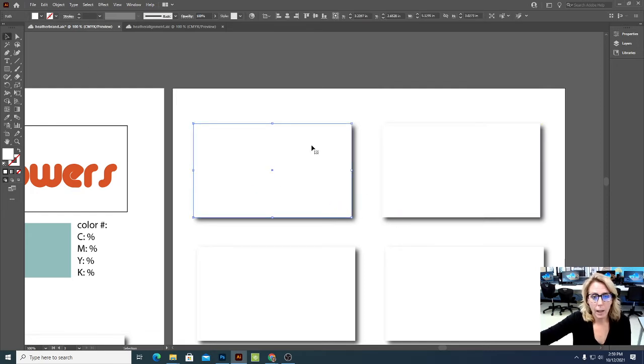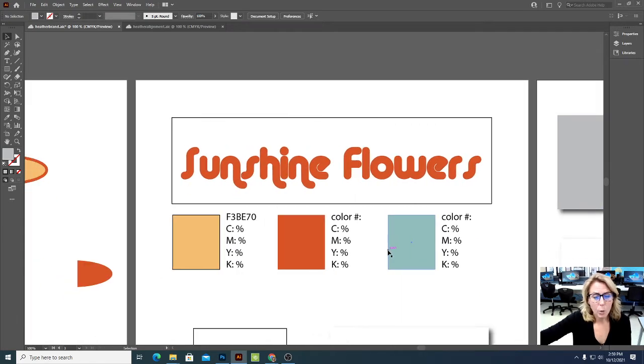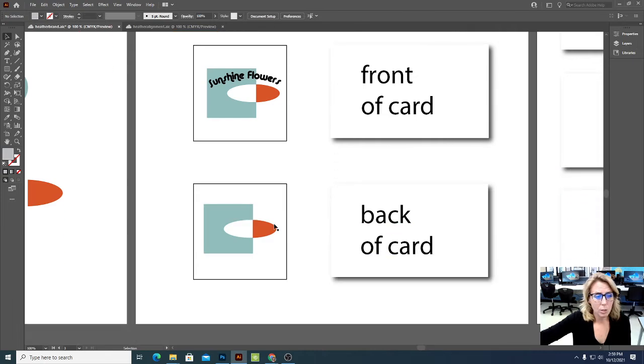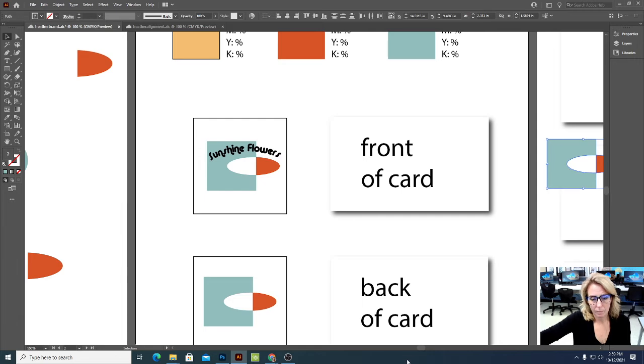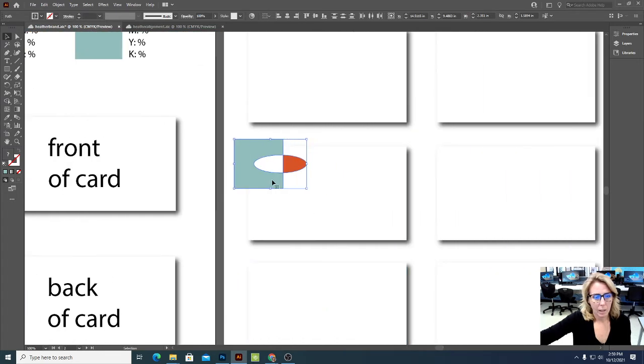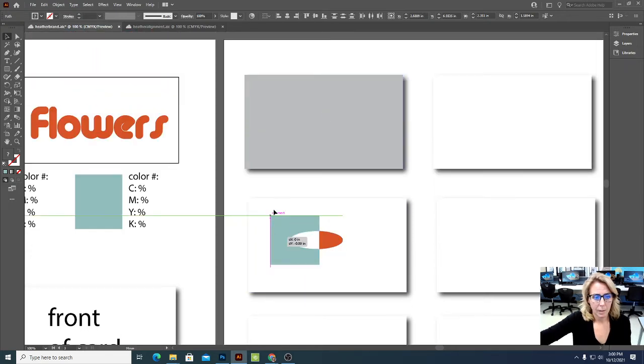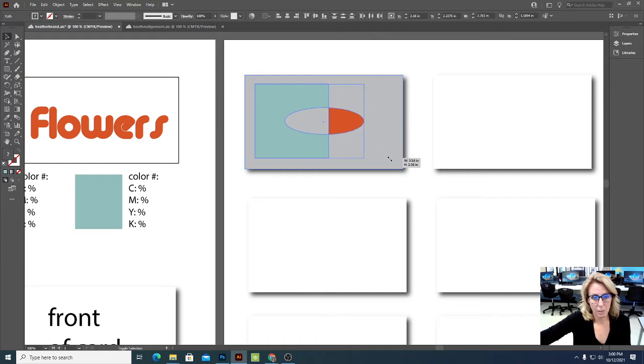When you're working through this, my suggestion is to leave these cards with the drop shadow as is. You can add color to your background. You can also add other shapes and sizes in here. Also, you need to let your logo guide you. If it were me, I would make a copy of my logo and use that rather than trying to recreate it again. So maybe this whole thing is my front just like this. This is going to be the front of my card.